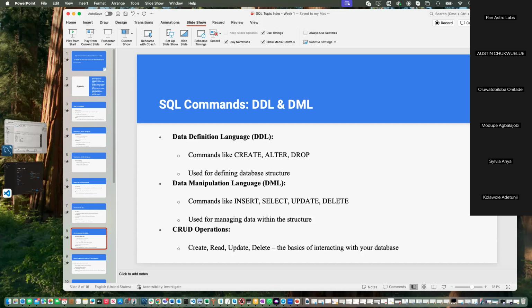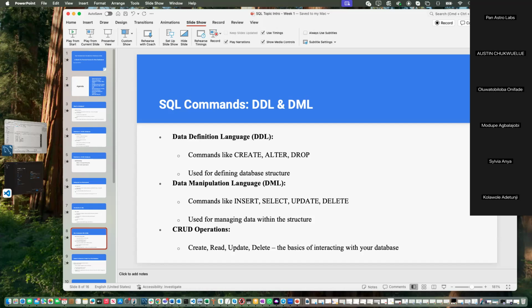So when you talk about DDL, somebody will ask you, hey, what's a DDL? The first thing that comes to mind is data definition language. How do you define this? These are commands that we use to create, alter, and drop a table. Dropping a table is like deleting. Alter is like making changes to the table name, making changes to the columns. Create is creating a fresh table. You could be creating a database, and within a database lies a table. Okay? And when you create a table, it has rows and columns.